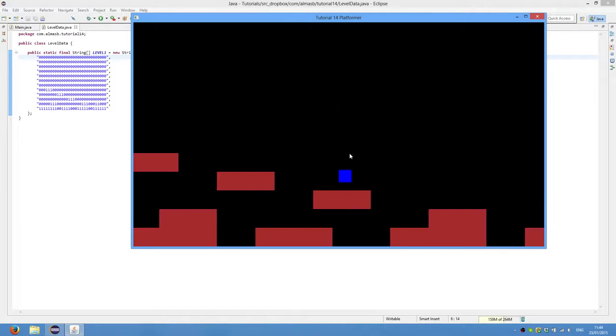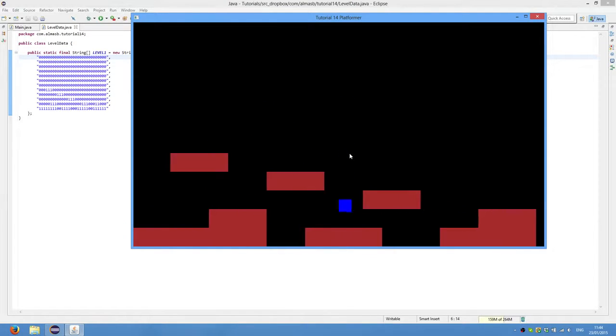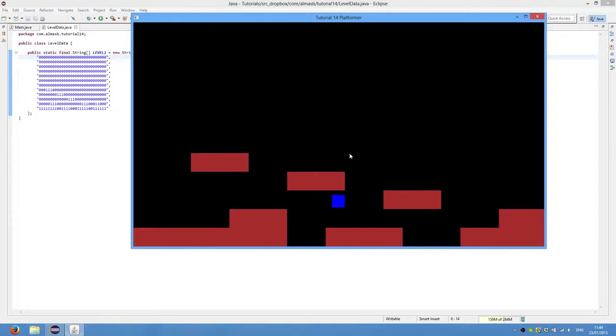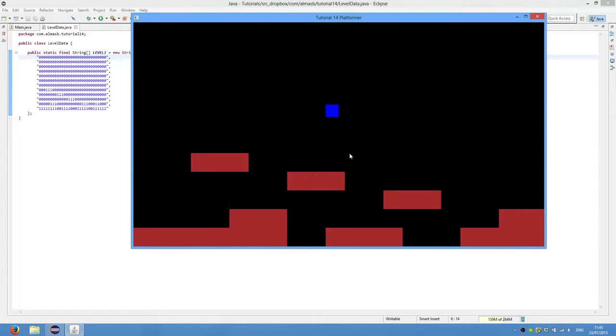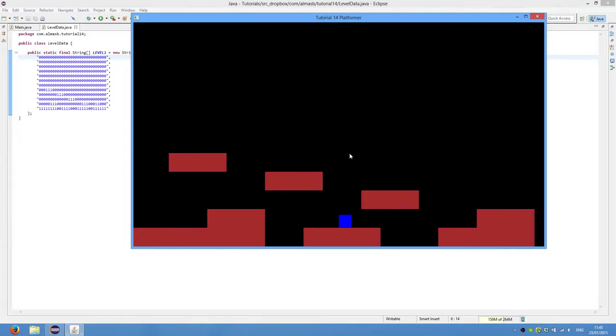It's not perfect, it is very quickly done, so I'm assuming there will be cases where this collision detection will break. But for a basic tutorial, it should be fine. There is no clipping, as you can see, so you can walk along the platforms.